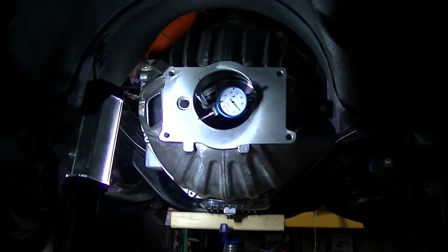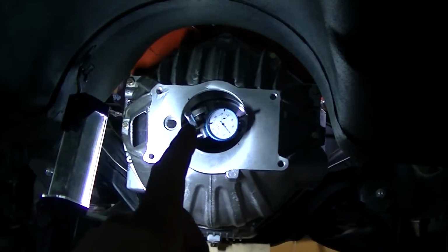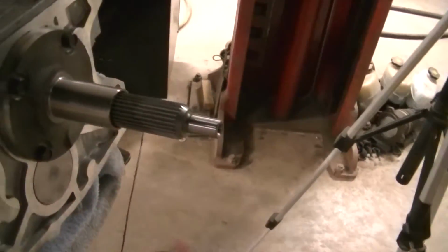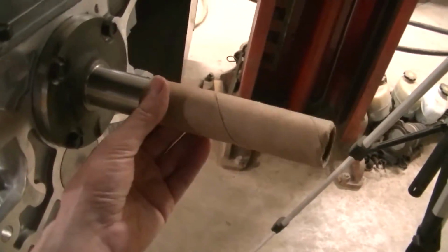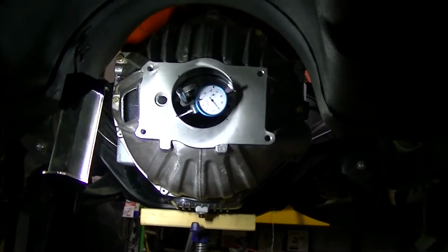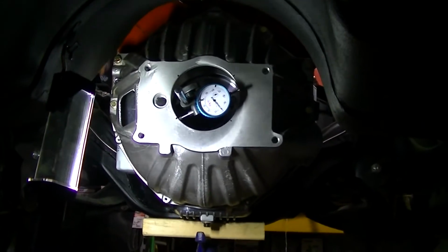Okay, so right now we're checking the position of the bell housing. What you're looking for is this hole here has to be within 5 thousandths of the center of the crank. That's what you're looking for for this transmission not to have trouble. You're trying to keep this shaft right here straight and not pushed off one way or the other. Getting this hole lined up with the crank is going to keep that shaft happy, keep the transmission happy. Like I said, they say within 5 thousandths. You don't have to be perfect. 5 thousandths is pretty tight tolerances.